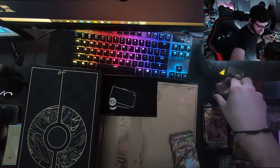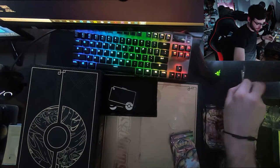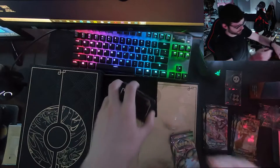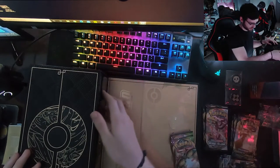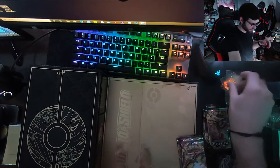I'm gonna stick the card dividers back in there so they're not just running around here, because I'm not gonna use these right now. I've never used card dividers, but I'm gonna try for this box. It looks cool, so have it all matching and stuff. All right, we'll put the coins over there.